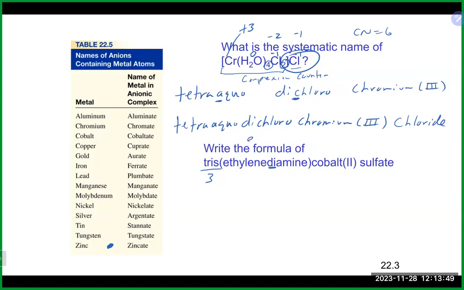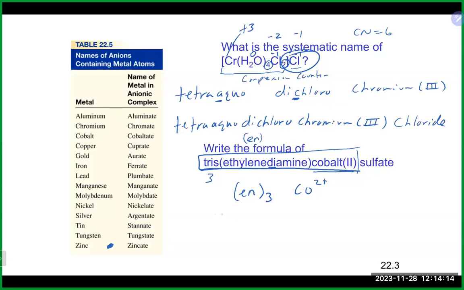Ethylenediamine is our friend en, basically. So we basically have 3 of these guys. We also have a cobalt that has a +2 charge, and that's really our complex ion part. And I know my complex ion part ends there because when you name it, the metal should come at the end of the complex ion part of the name. So that clearly is the complex ion.